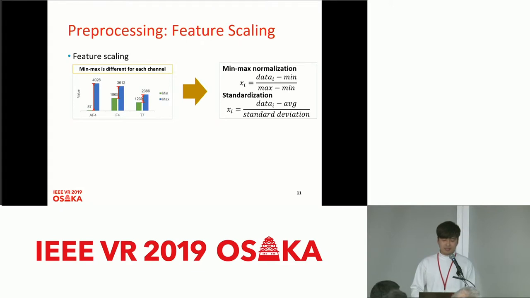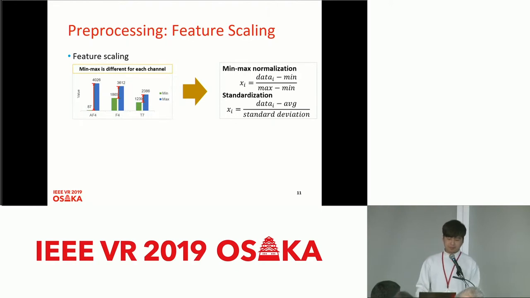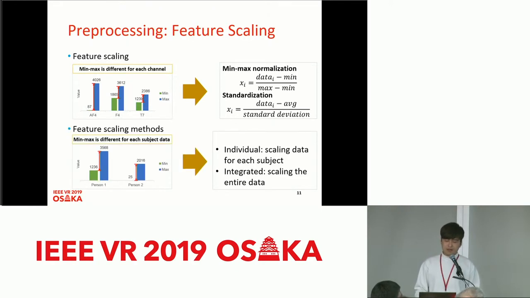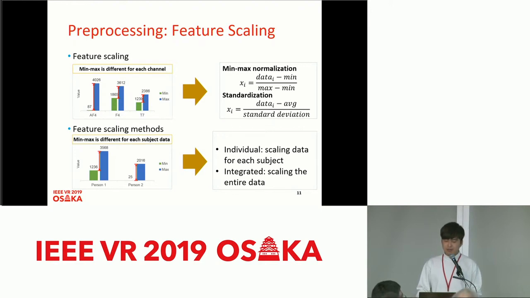We normalize the signal data since each channel has a different scale. As shown in the chart, the collected EEG data have different min-max levels for each channel. We applied two different feature scaling techniques: min-max normalization and standardization. Also, every data from each subject has a different scale. To normalize data from all subjects, we used two scaling methods — an individual method performs feature scaling for each subject, whereas an integrated method integrates entire data from all subjects for feature scaling.